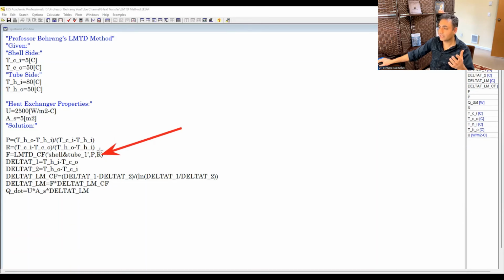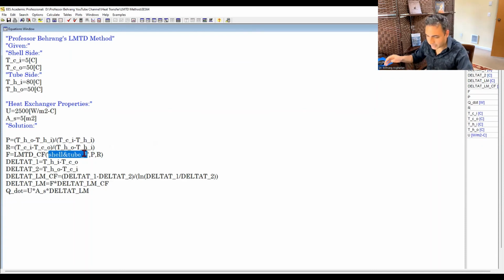It goes here. Is it possible to use other types of heat exchangers? Yes, absolutely it is possible. Other types of heat exchangers that you might be interested in could be like the cases I told you before. So other cases are, just to show how that works, I'm going to just type them. I'm not going to use that because that's not the actual problem, but it has to be between 2 quotations. You can use cross flow like this, cross flow, and both unmixed. You can use that, or you can say cross flow 1 unmixed.